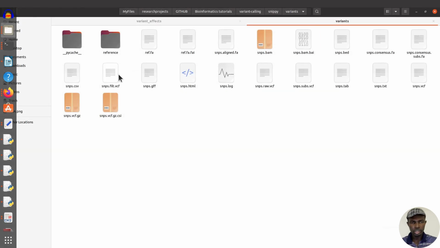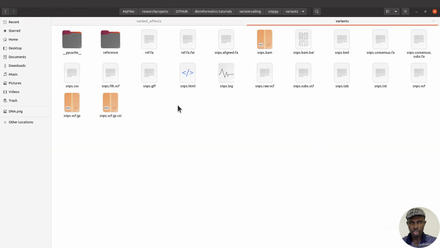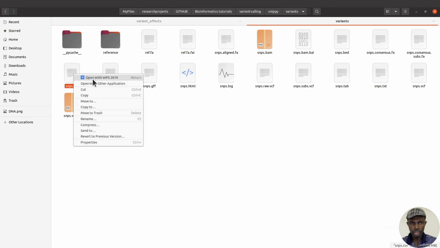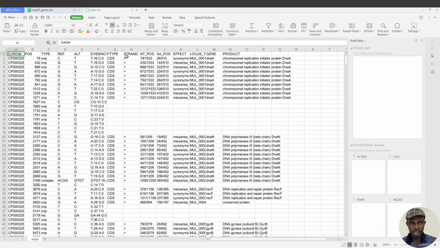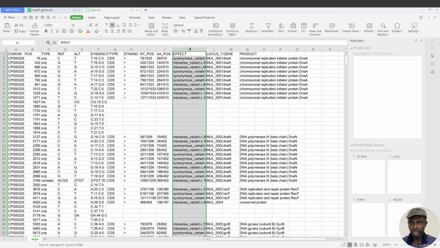Let's take a look at an example output here with snpE. We have this CSV file here which has the information. Let's open it in a spreadsheet software. When you open it, you have the variants, you have the products here, you also have effects. This one here is done by snpEff.